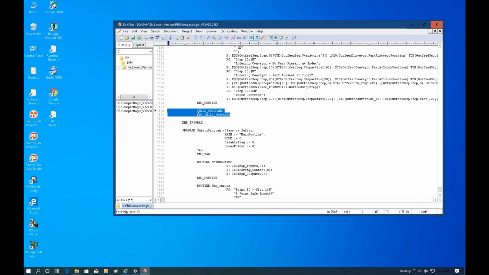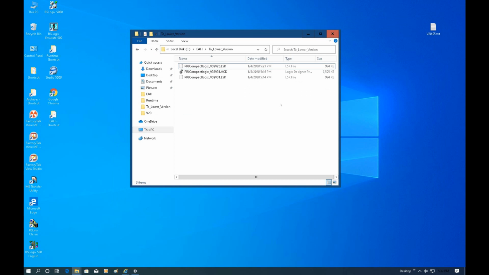So we can delete this. To let the version 20 RSLogix 5000 open this project, we delete this. I prefer to do it this way. So for the next step, please follow me with the following steps.